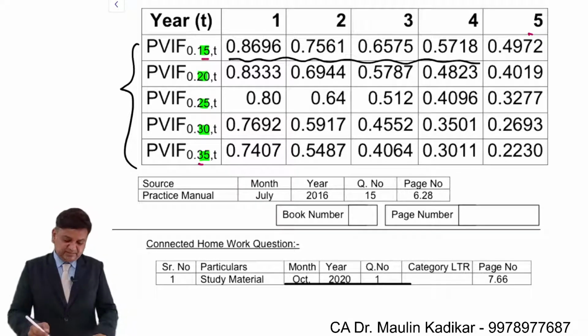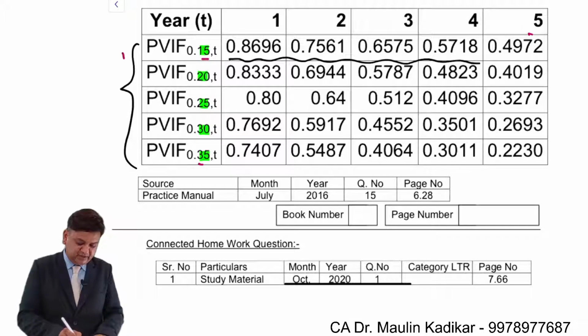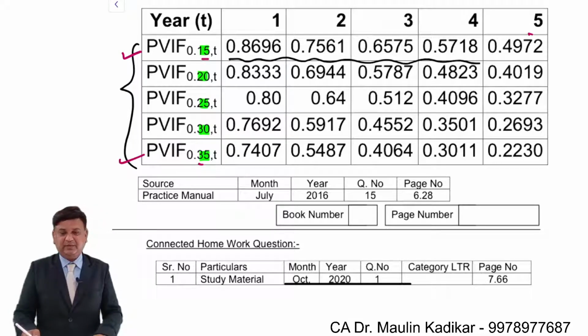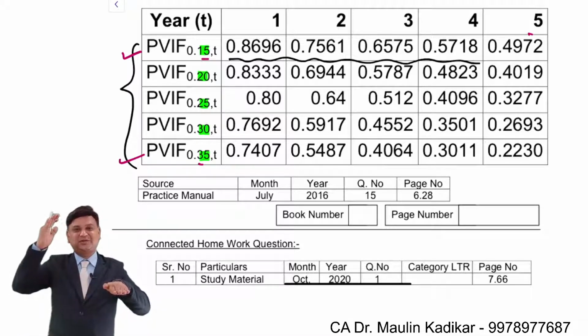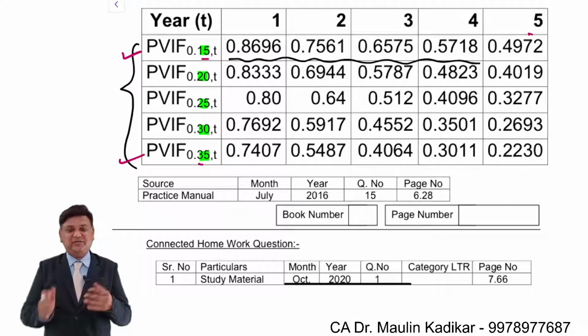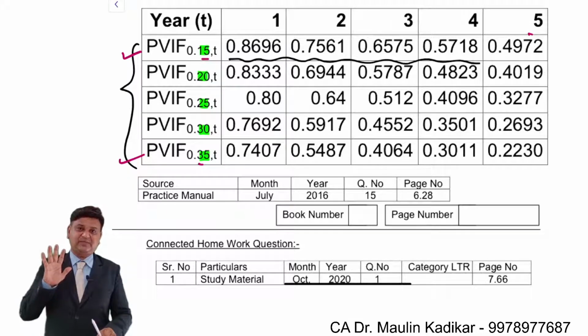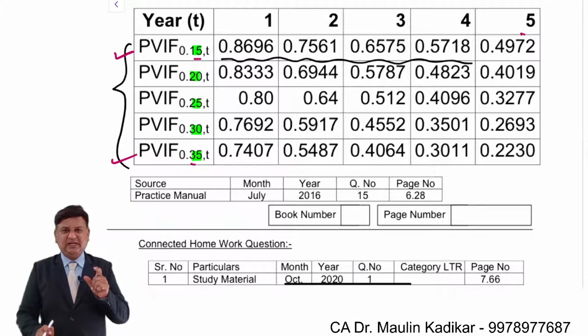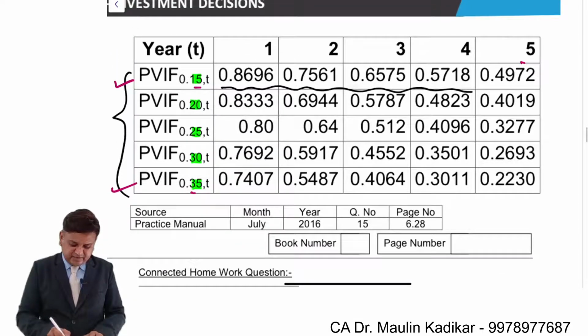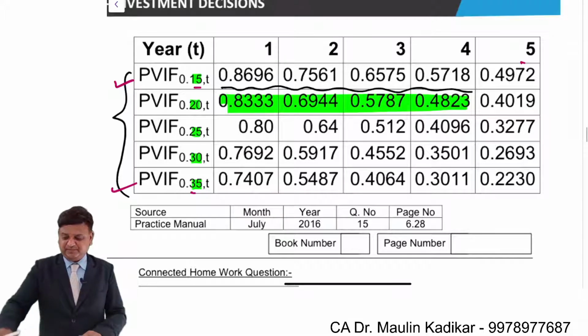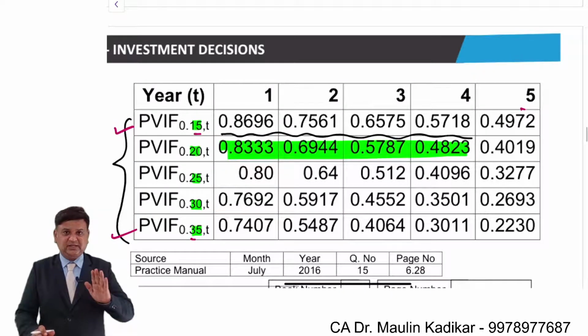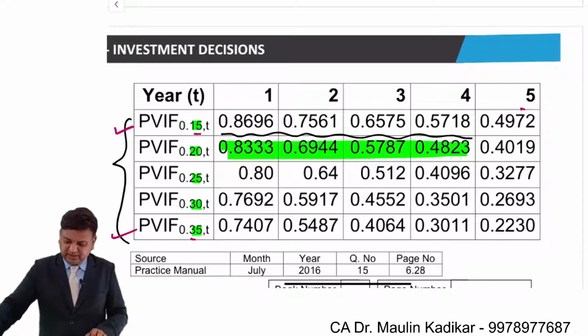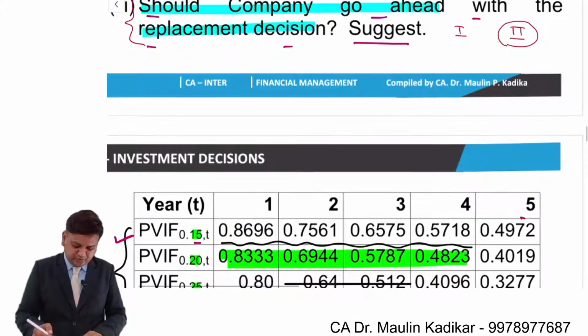At the same time, be careful that we will not calculate the NPV at 15 and 35. Because at 15 we can find it is positive, and if you directly do 35, it is negative, and then you interpolate, that's not correct, friends. We have to take the least difference, 5%, from the given differences for the calculation. Slightly smart working is required. We'll calculate the year 1 to year 4 factor summation. Let us say I'm doing it at 20%. Do not write anything, let me explain first: 0.8333 plus 0.6944 plus 0.5787. I am getting an answer of 2.1064.